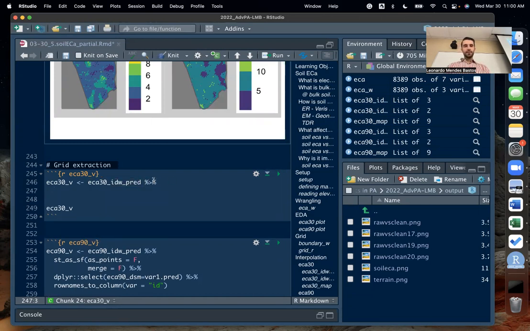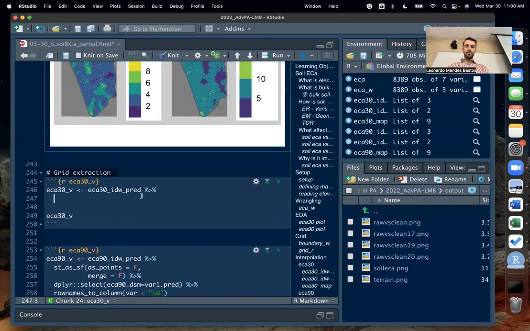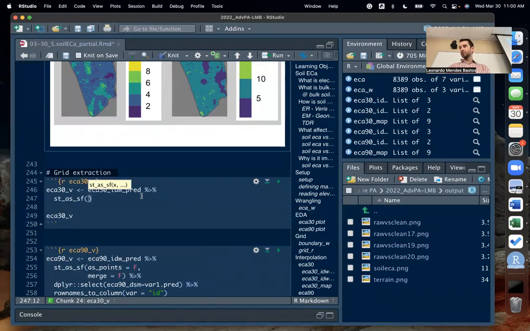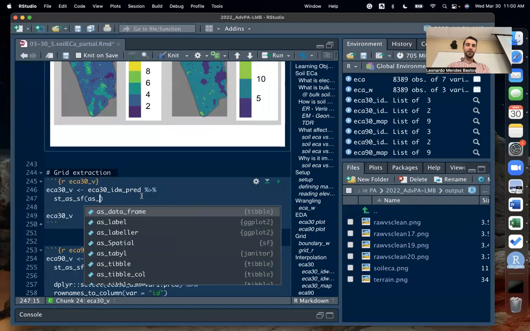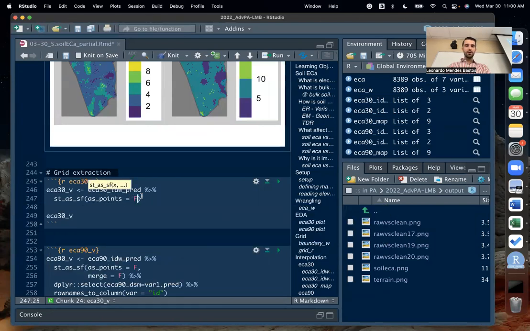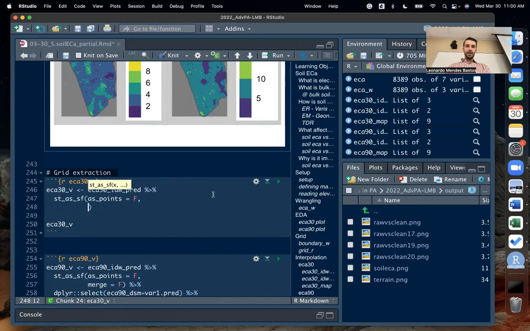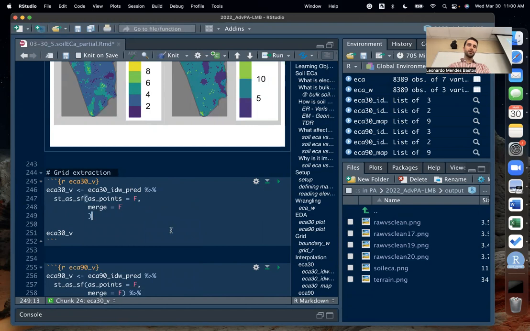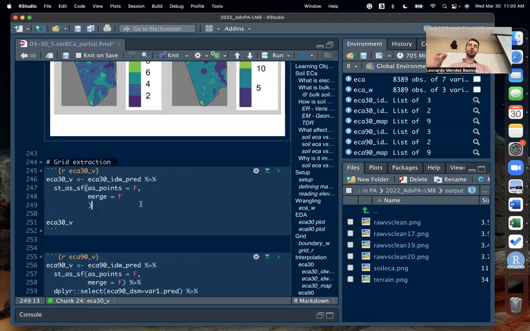We add a pipe. Again, because we're extracting to the same size of grid cell, which is 10 meters, we're just going to transform this from raster to vector using the st_as_sf function. It has that argument called as_points. We want to say as_points equals false, so it gives us the polygons rather than points. And then it also has that argument called merge, which we're going to set to false, so it gives us one individual geometry for each polygon.